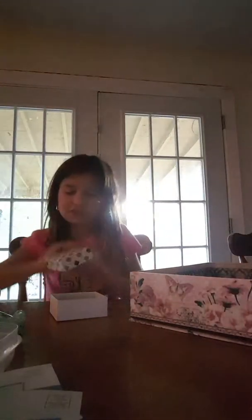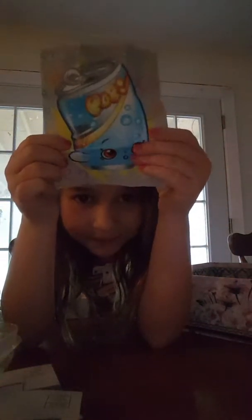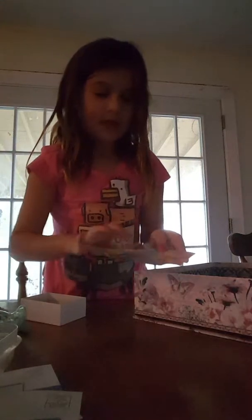First we're gonna go into this box right here — I put little smiley faces on it. And first we're gonna go to this cute poster. This is the most cutest purse poster ever. It has a little Shopkin on it — it's a little photo and it says 'pop.' It's a really cool poster. It's a big Shopkin and it used to have candy in it.